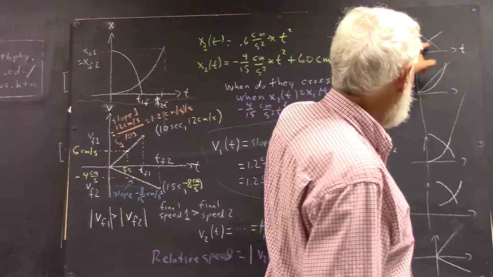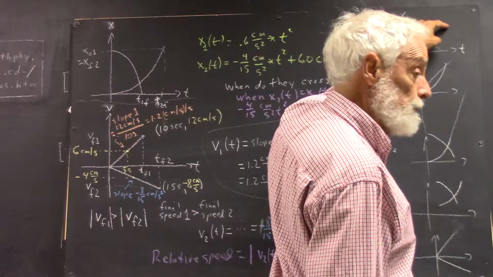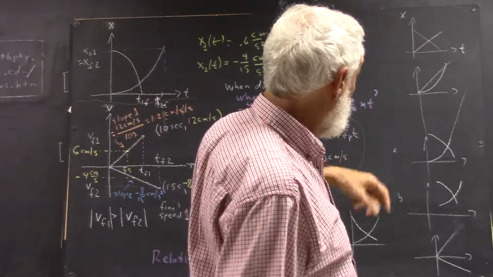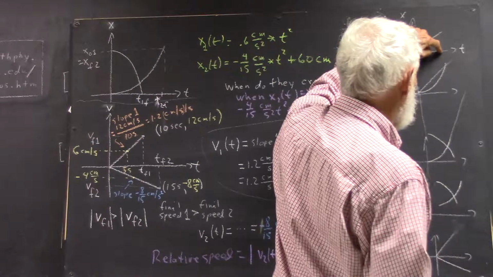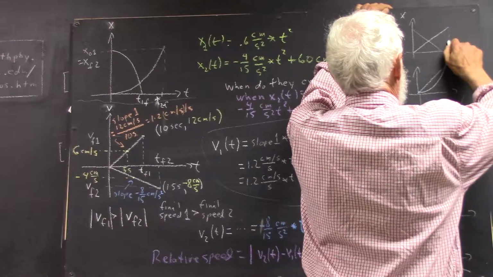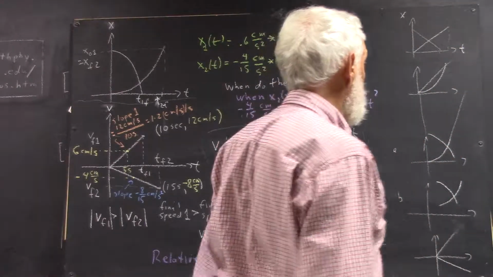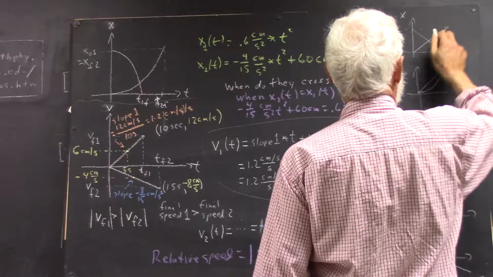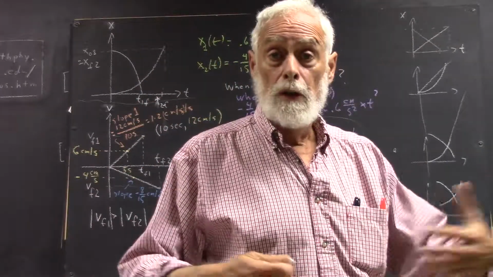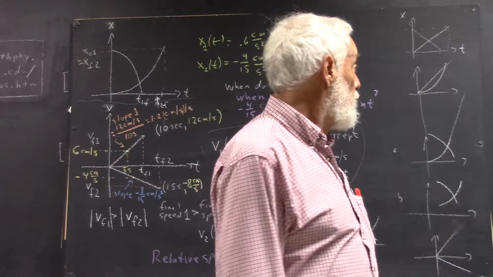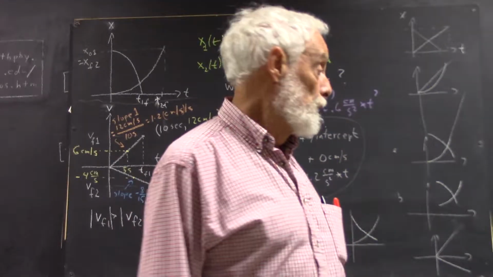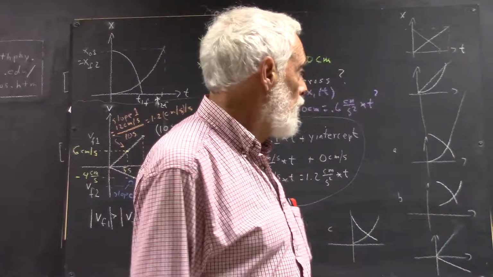Of course, if it ends at 60, then the ending point should be even with this point. And also, one ball probably takes longer than the other. So where this graph ends shouldn't be where this graph begins. So it might be something like this, where this one ends later than this one, but at the same position that this one started at. Okay, now that would be a ball that goes along at constant velocity because, well, a straight line x versus t really means you have a constant velocity, for reasons that are difficult to understand, but we'll talk about that more.